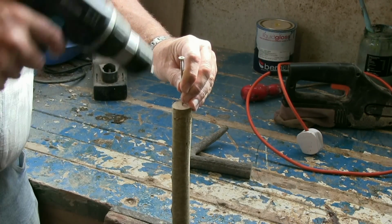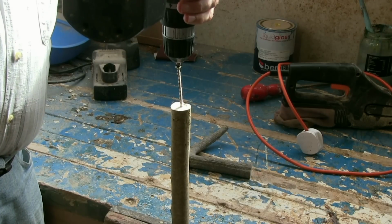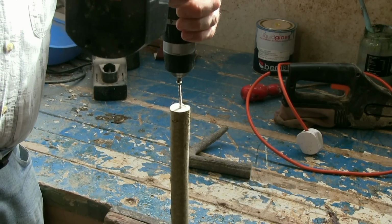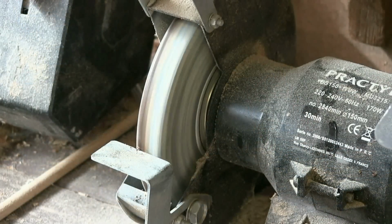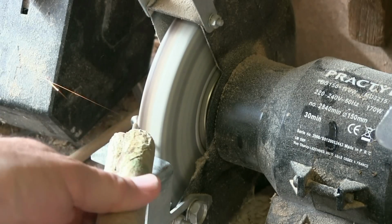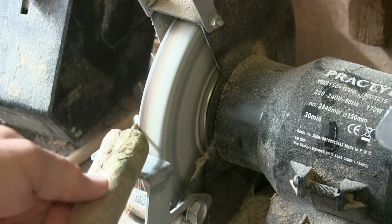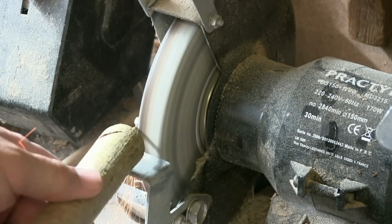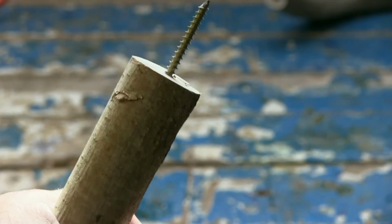Right, next we can put this screw straight in. We don't even need to pilot drill it. Right into the middle here. Make sure it's straight. But it's not too important, because we can bend it later. That should do it. Now all I need to do is go into the grinder, take it down. We just trim it off. There's our point, simple as that, nice and easy. You can see the point we've got ready to go into the other piece of antler when we've finished it. So for the stick at the moment, that's all we need to do.